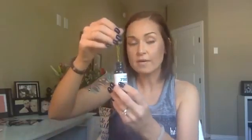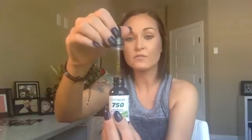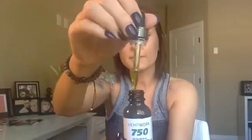So what I recommend if you're starting out, because your body has to adapt to the receptors, it has had nothing in it your whole life probably, okay? You've had these endocannabinoids in your system. They have not been fed by anything. So let's tell you how to do this, okay? This is 20 drops, like we said. You want to go to half. That's 10 drops. When you first start out, you want to do 5 drops, which is a quarter of the full dropper. Can you guys see that?